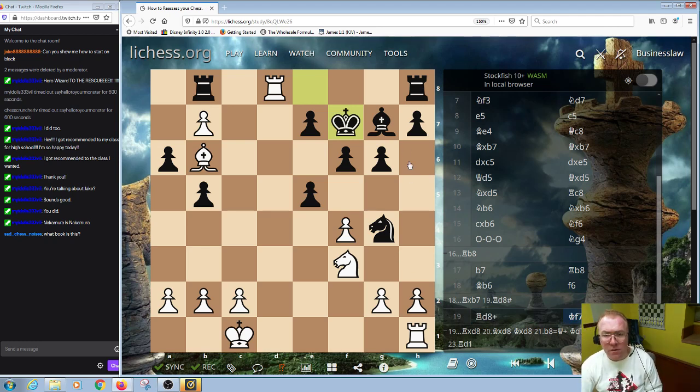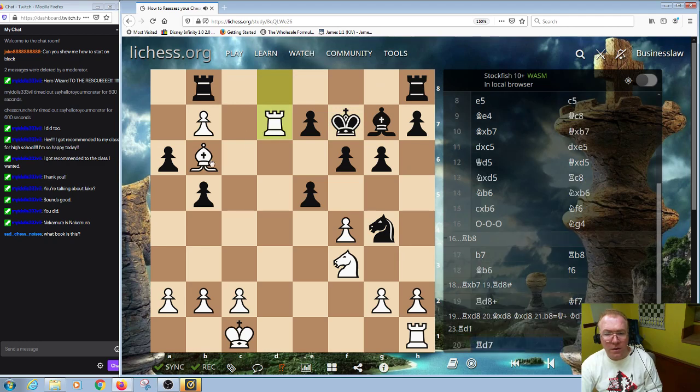Rook d7. Now the idea is bishop a7. So bishop h6. Now Hikaru is ready to, if bishop a7, he's ready to meet the bishop a7 with bishop takes f4 check.